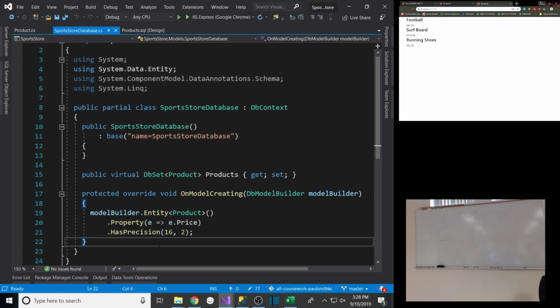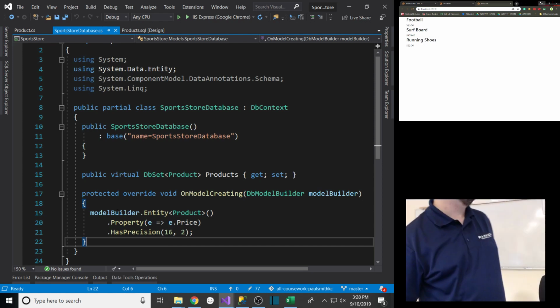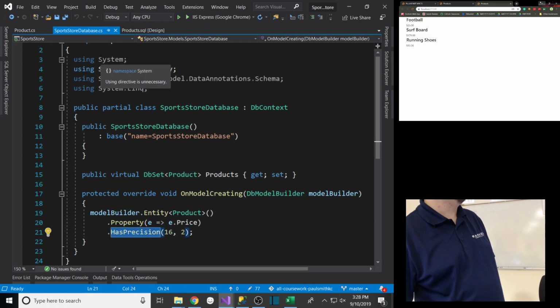This is unfortunately the only way to specify the precision of a decimal type. Why would it do that for the other ones? Because we're going to do that a different way. We'll see that in just a second. So that's what that is doing. It's specifying the precision of that decimal is 16,2.